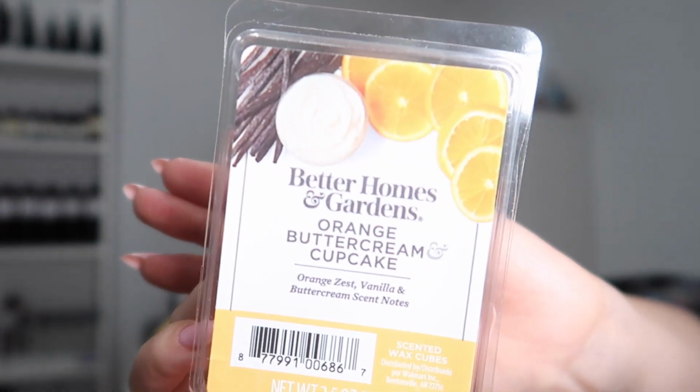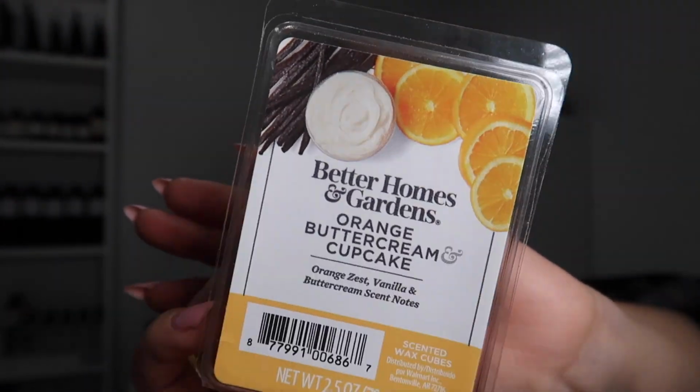The next one I have is Orange Buttercream and Cupcake. This is more of your typical citrus sweet scent. I love this. Citrus bakery. You got the orange note, you got the buttercream. Oh, this one was so good. The notes are on it, I should have read them. Okay, this one has orange zest, vanilla, and buttercream notes. So stinking good. I love this one. I would definitely repurchase it. Again, it is more of that basic scent that you would go for, but it's so freaking good.